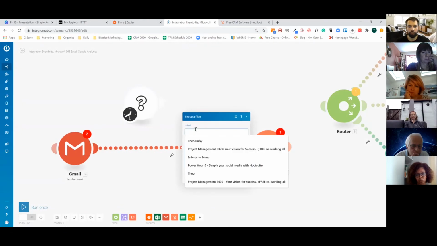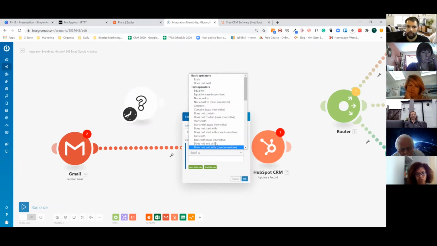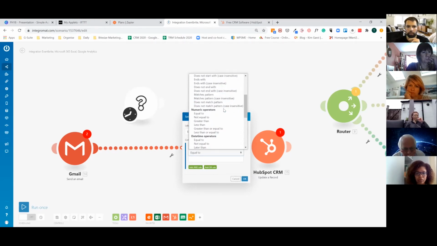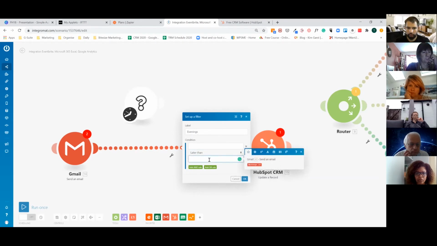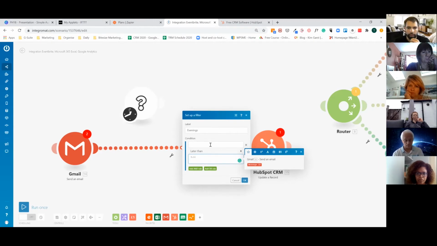You can create a filter, which means, say, evenings, and then it gives you a whole list of options. You create date time operations, later than, say, 5 o'clock. And that would mean that every email you get after 5 o'clock could be filtered out and put into another mailbox or into an Excel for you to come back to.